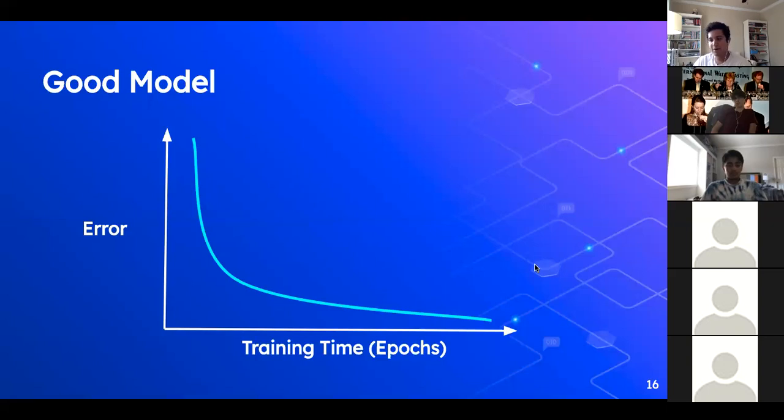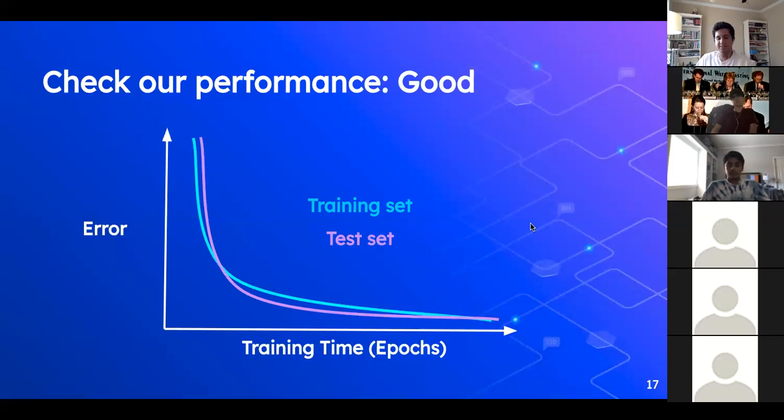However, overfitting would still create this line. Overfitting would still show you that you have zero errors, or that you're approaching zero errors. But that's pretty misleading. So what we want to do is check our performance against the test set. The test set, again, is unlabeled data. What we want is for the test set and the training set to perform very, very similarly, which is what's called optimally fitting, an optimal curve. An optimal curve means the test set and the training set display very similar behavior to each other.